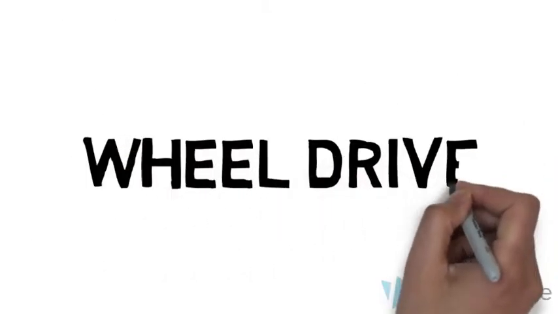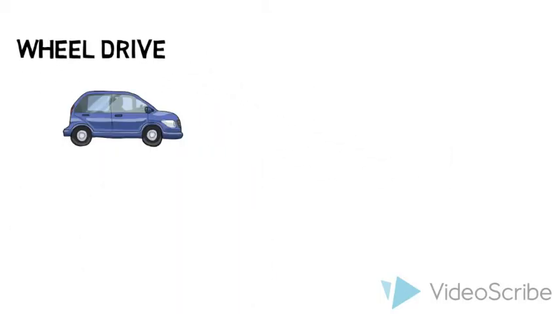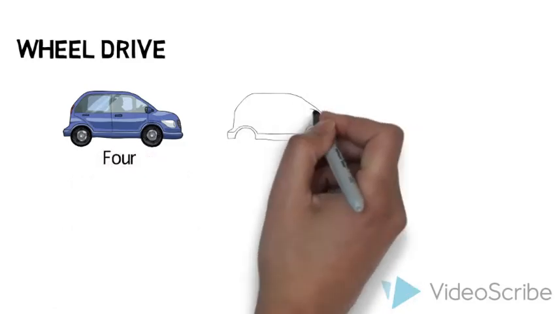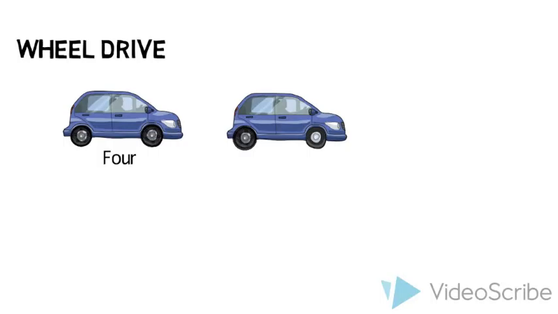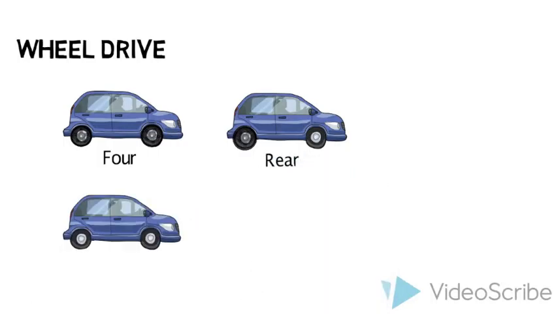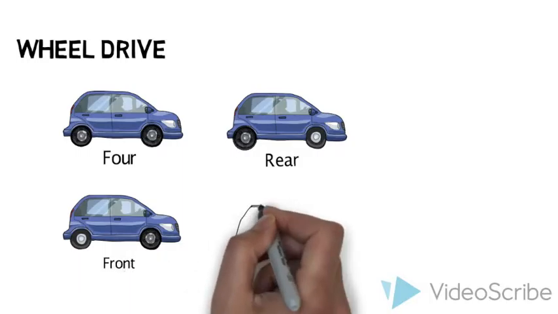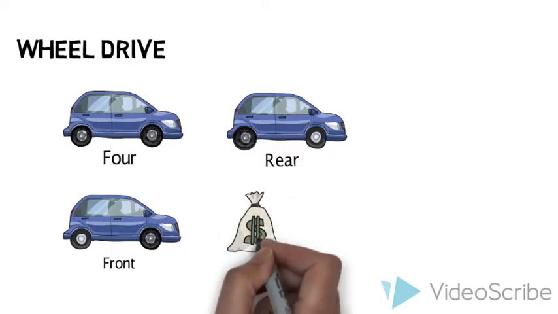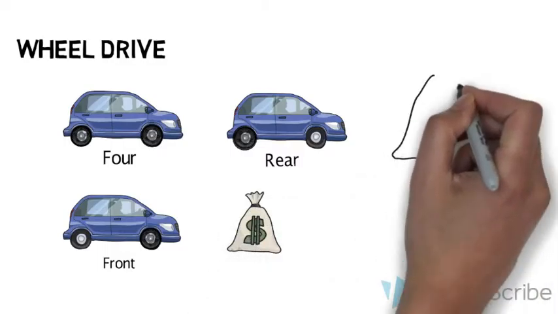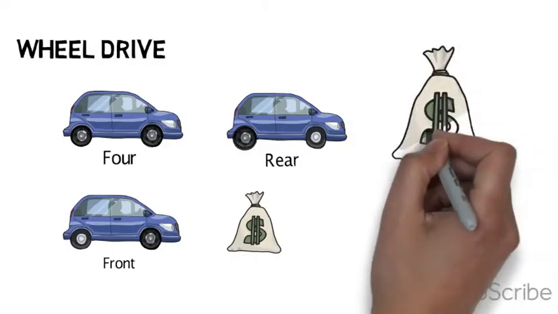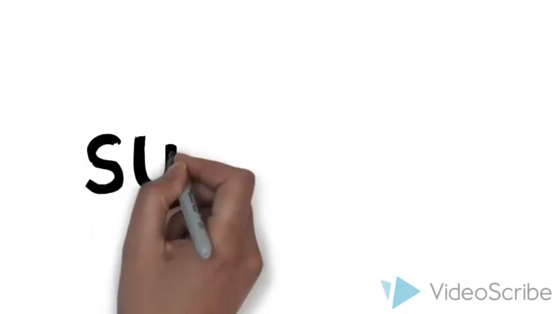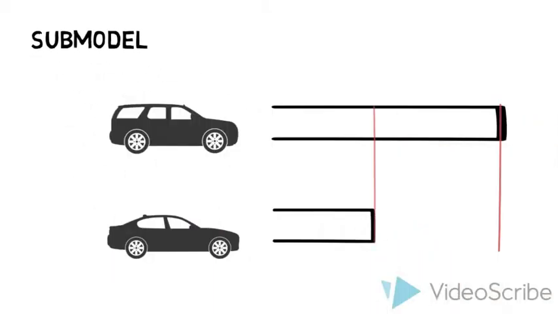Next is about different wheel drive options. Holding everything else constant, four-wheel drive does not have a statistically significant difference from rear-wheel drive on price. A front-wheel drive car is the least expensive among cars with different wheel drive options. On average, a typical front-wheel drive car is about $7,800 less expensive than a rear-wheel drive car. Lastly, a SUV costs about $4,000 more than a sedan, holding everything else constant.